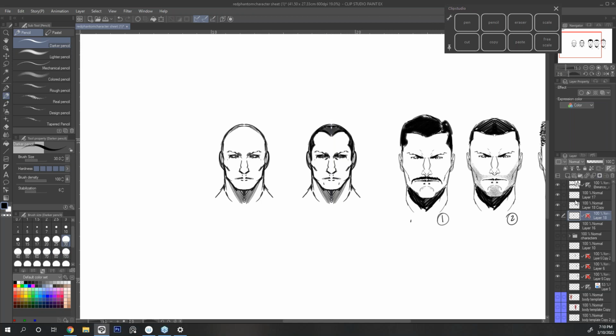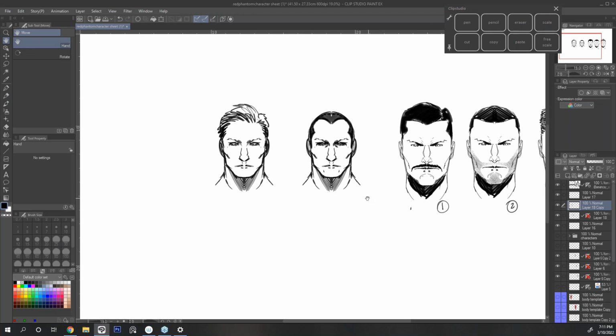And then on this side, we can probably give this guy some other hair style, something like that. So here we're not going to use the symmetrical ruler because his hair is not symmetrical on both sides. Then we can get rid of this bald part here. All right, so this is a very basic way to start working on your character design.